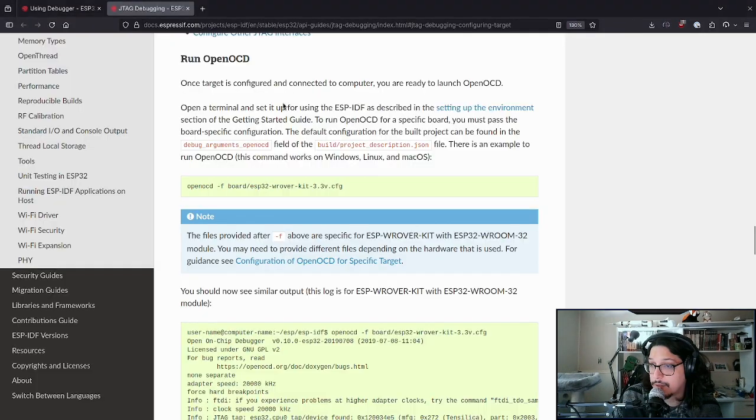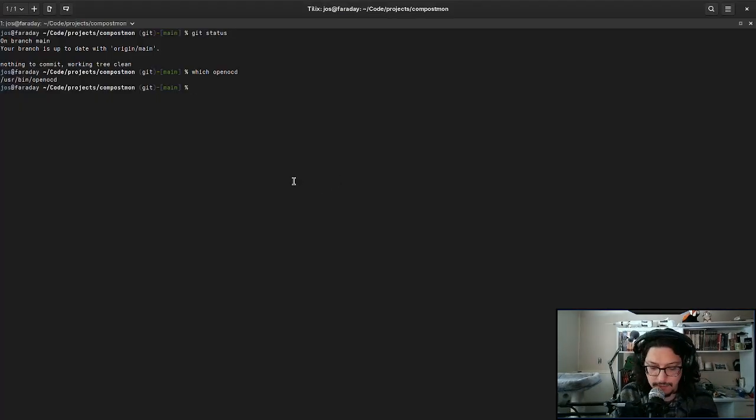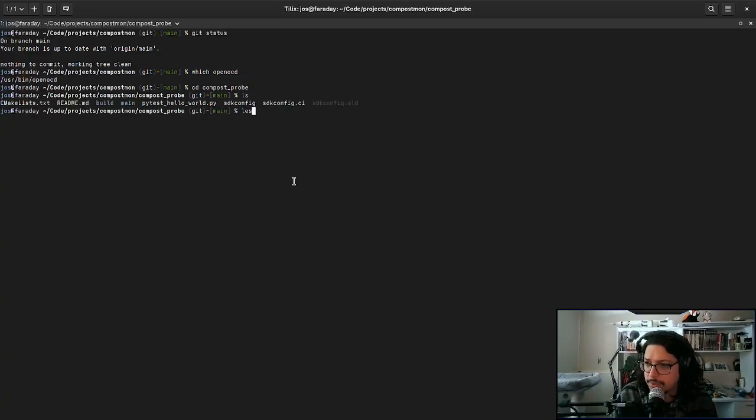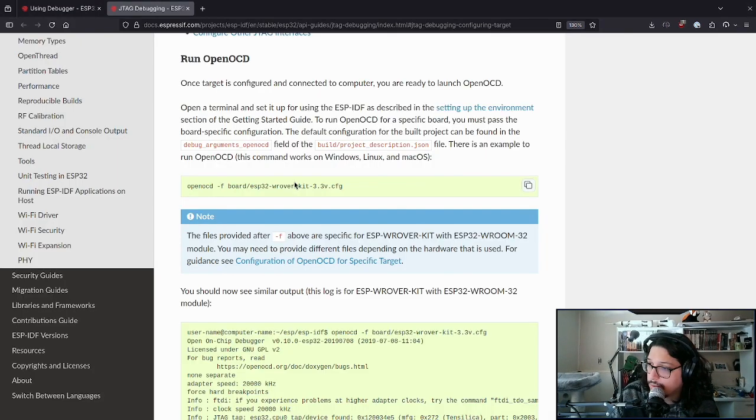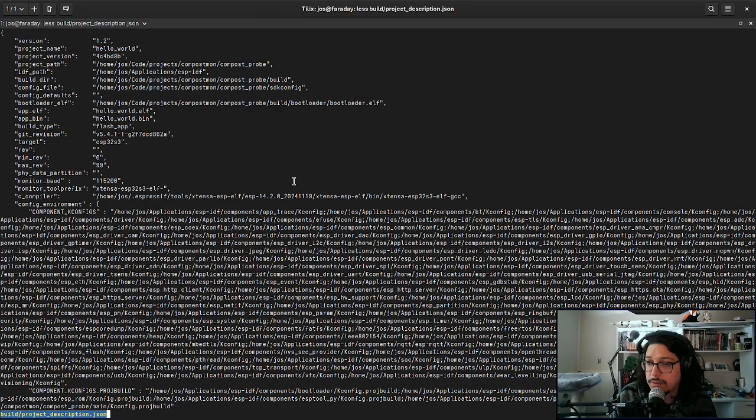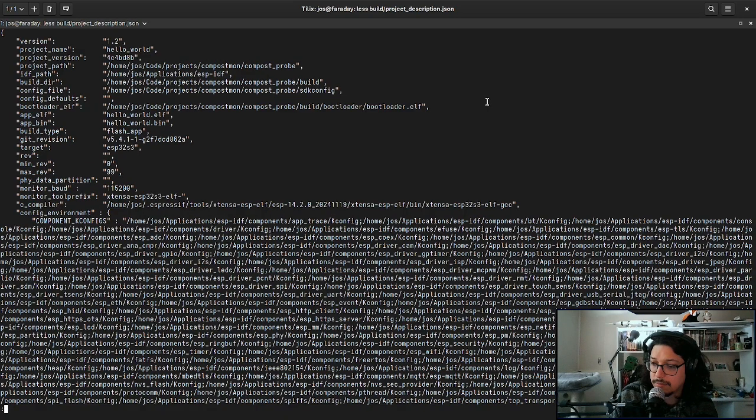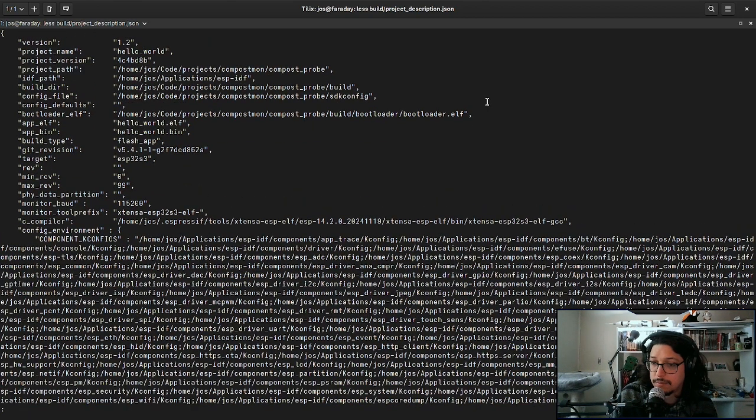So it claims we're ready to launch OpenOCD. So, debug arguments OpenOCD field of build project description JSON file. Okay, let's take a look. So Compost probe should have a build. What is it called? Project description JSON. Okay. And actually, let me set the size of this thing as well. There we go. I want to rename the project.